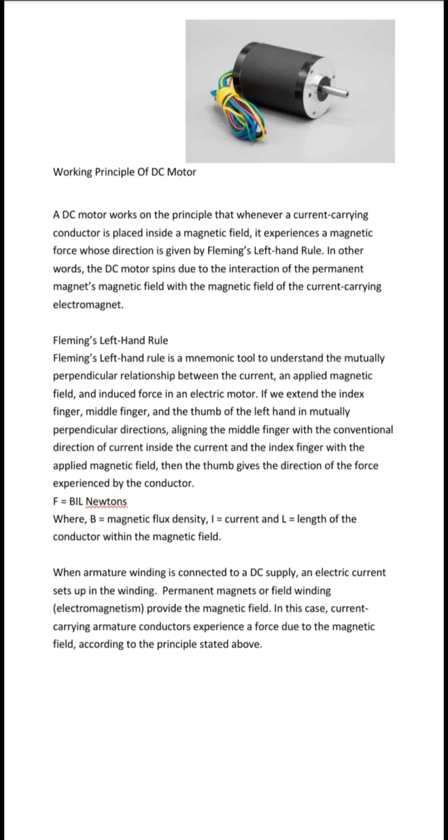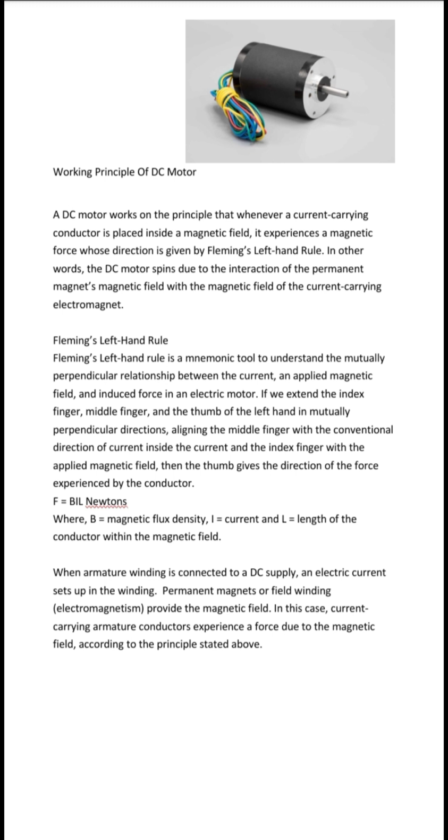Fleming's left-hand rule. Fleming's left-hand rule is a mnemonic tool to understand the mutually perpendicular relationship between the current, the applied magnetic field, and the induced force in electromagnetic motors. If we extend the index finger, middle finger, and the thumb of the left hand in mutually perpendicular directions, aligning the middle finger with the conventional direction of the current and the index finger with the applied magnetic field, then the thumb gives the direction of the force experienced by the conductor.